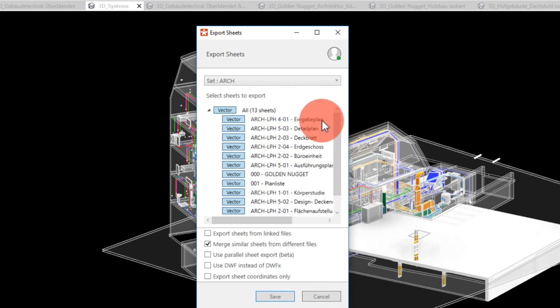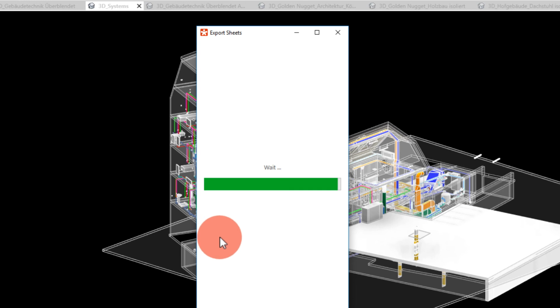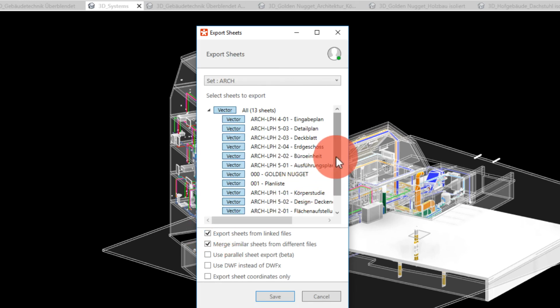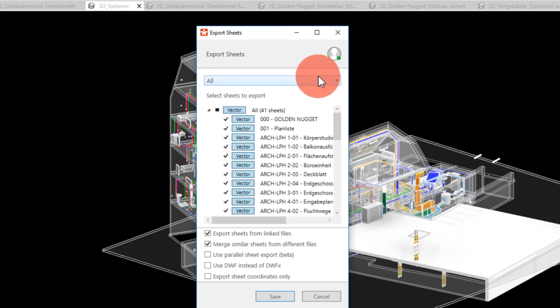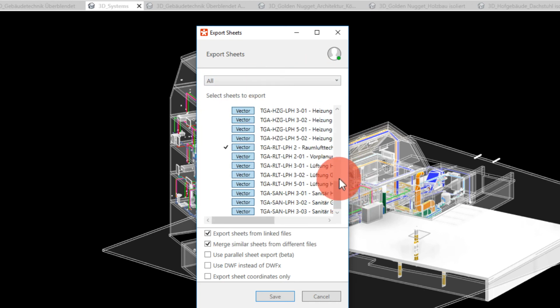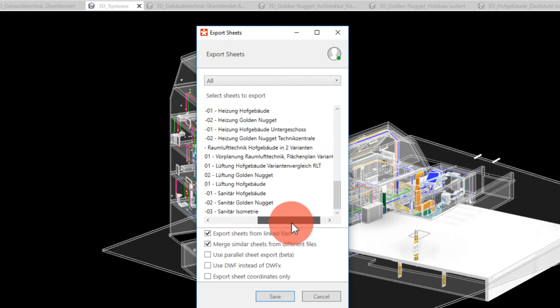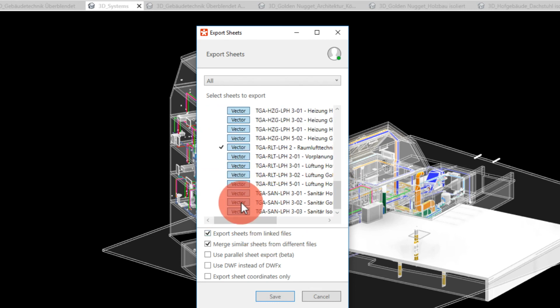If you are pushing a container file, if I get down to export sheets from linked files, we can tick that on, and if I come back up here and filter for all, it'll bring in and read in any of those sheets that were within that linked file. And again, this is important to note.